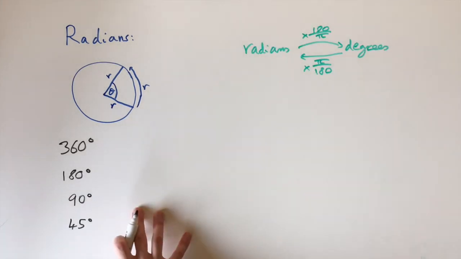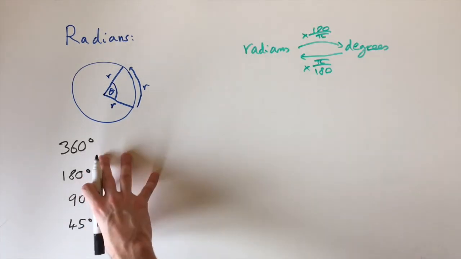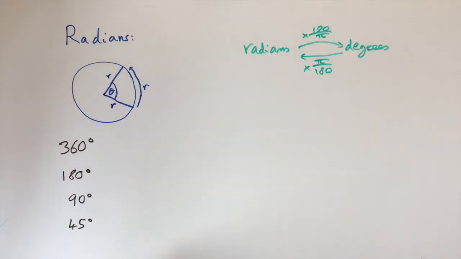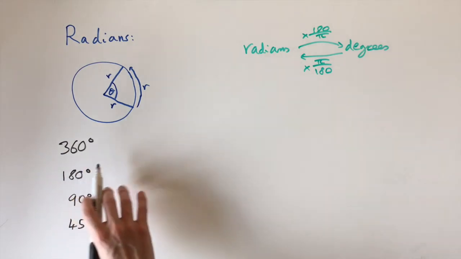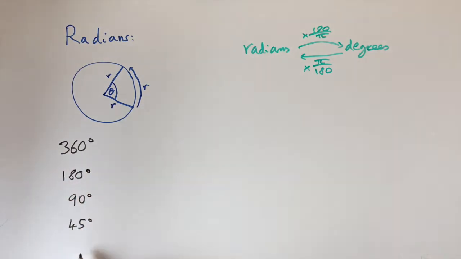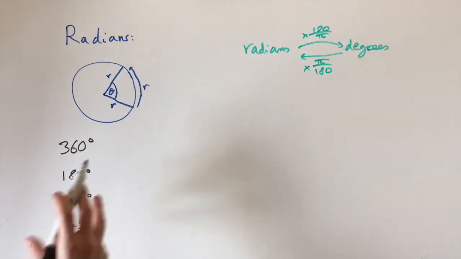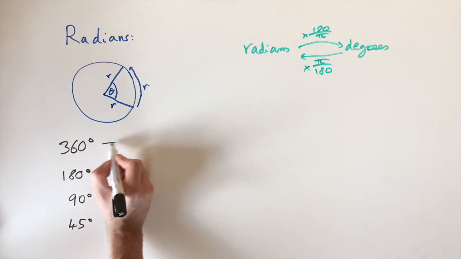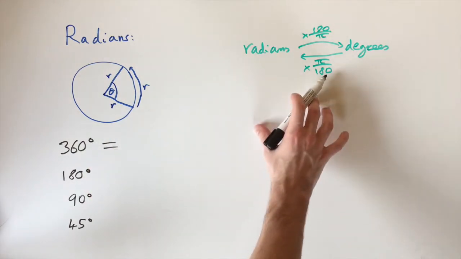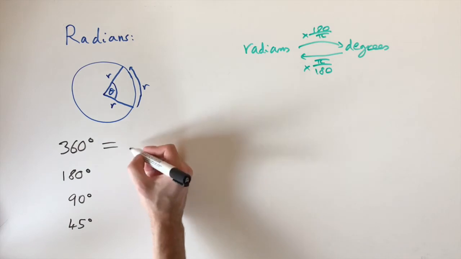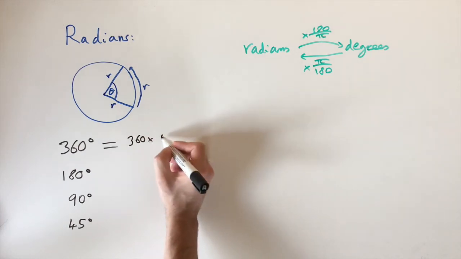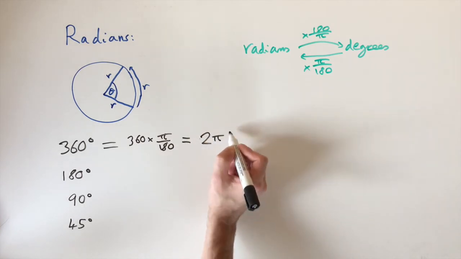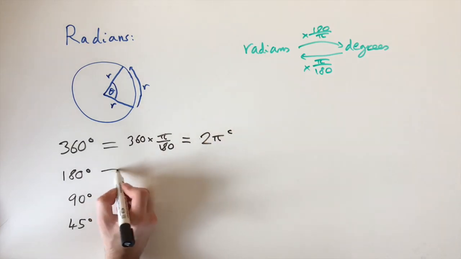Okay, so let's look at these examples. We want to convert these angles in degrees into radians, and we're going to use these conversion ratios. These are really useful angles to know because we're always using them: these are full revolutions, half revolutions, quarter and an eighth. And it'd be good to have these quantities in radians. So let's just use these conversion ratios. 360 degrees, to get this in terms of radians, we need to multiply by pi over 180. And so 360 times pi over 180 comes out to be 2 pi, which is something we saw already.